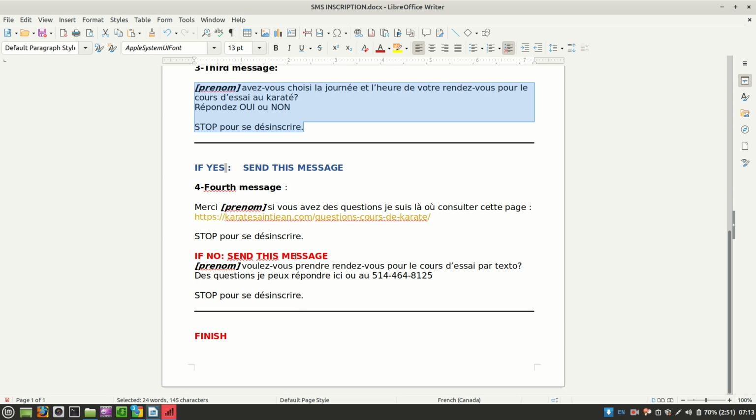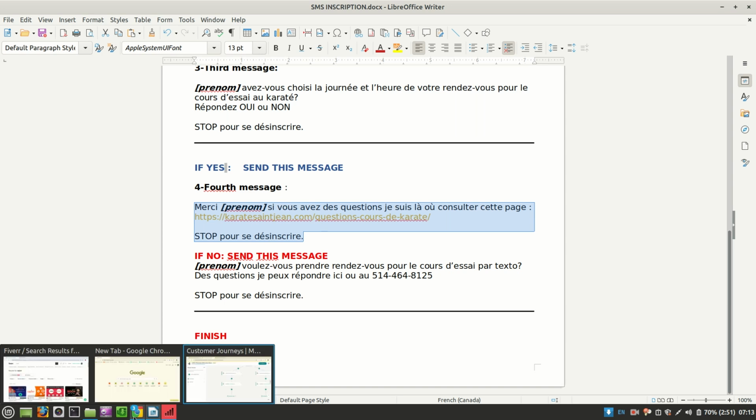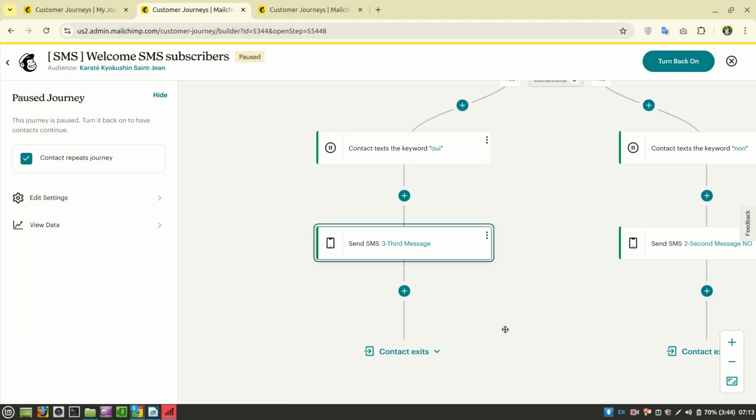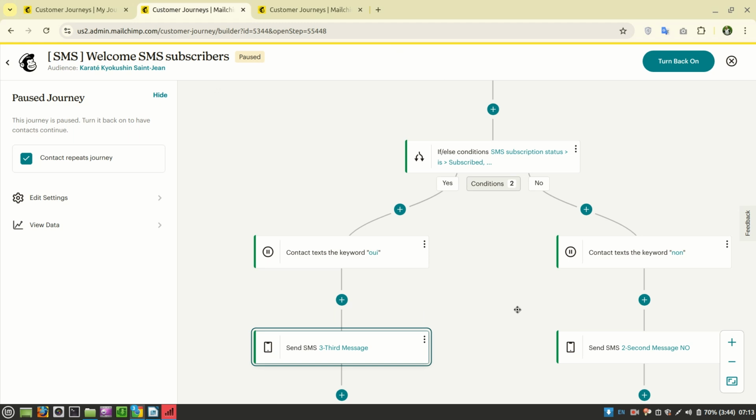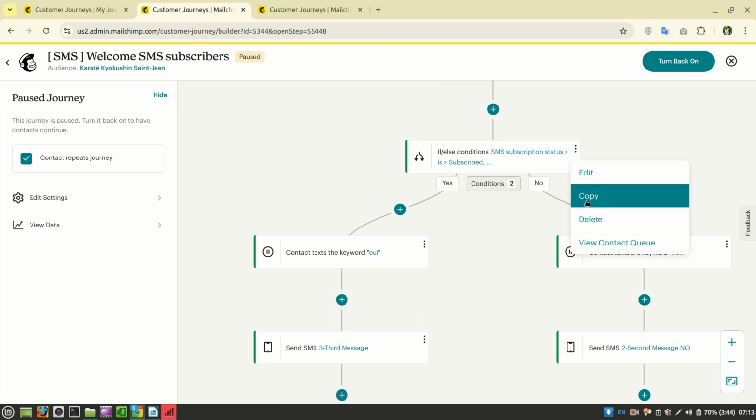So if yes, I should send this SMS. So I need to copy the if else condition. Let me click here and copy, and I will paste it here.